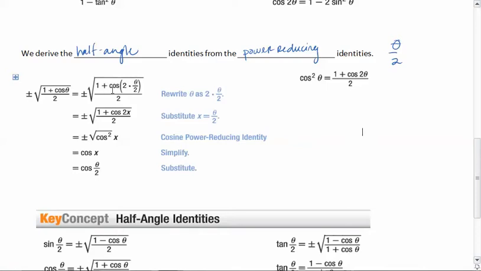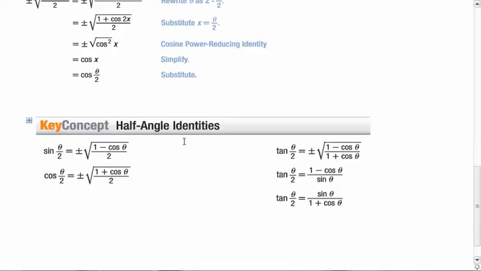So if we have 1 plus cosine of 2x all over 2 all under the radical, we know that from those power-reducing identities, 1 plus cosine of 2 theta over 2 is equal to cosine squared theta. So we're going to write this 1 plus cosine 2x over 2 just as cosine squared x because those two are equal. Well, now we have the radical of cosine squared x, sorry, I keep saying theta. We have radical of cosine squared x, which means that we just have cosine of x, and we said that our x before was theta over 2. So that's a really simple way to find that cosine theta over 2 is equal to the radical of 1 plus cosine theta over 2, but again, I would remember that.